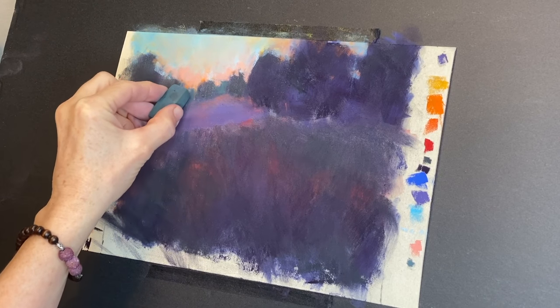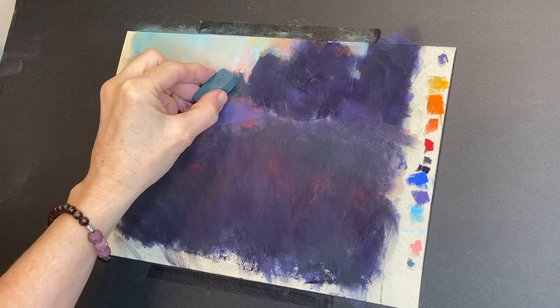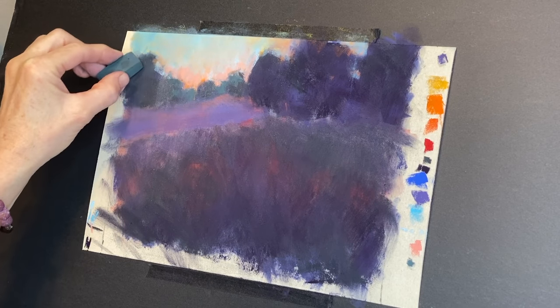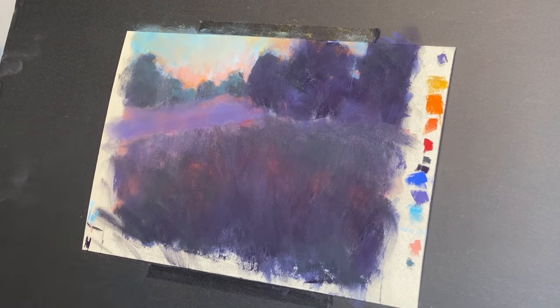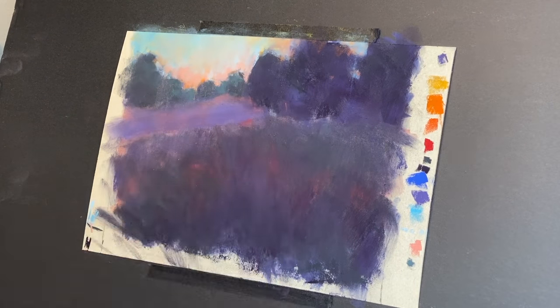Now, I am lightening some of these background trees. Remember how I said you can put down some darker values at first and you can lighten them. The beauty of pastels is we can layer things. So now I'm giving the illusion that things are further away with lighter values, but I'm making sure my greens that I'm using aren't too warm. Temperatures get cooler in the distance.